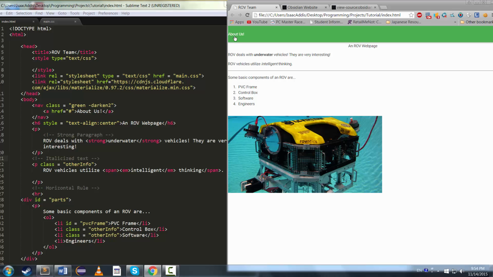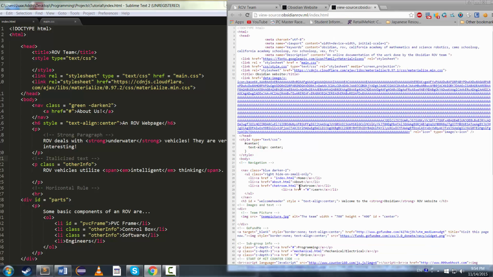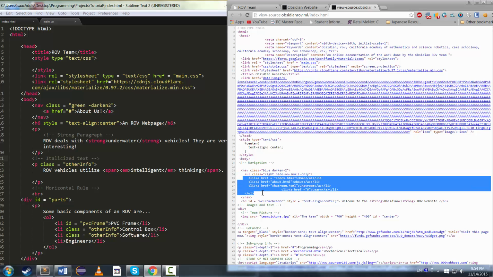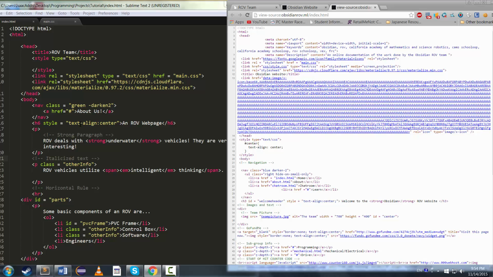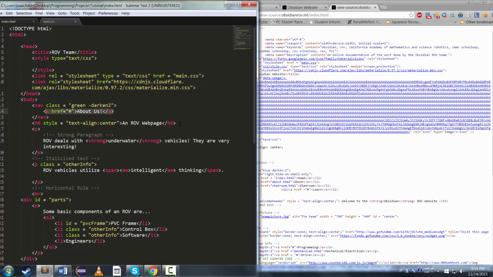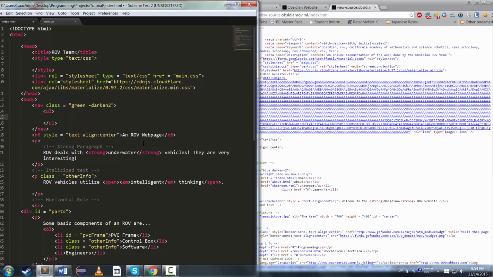However, as you can see, it's aligned to the left, and we don't want it aligned to the left. I believe what I have done is I said right hide-on-small-only. What I have actually done was I used ULs and LIs, and I'm sorry about that. I got a little confused there. So we're going to use ULs, and then we're actually going to do LIs. My bad.